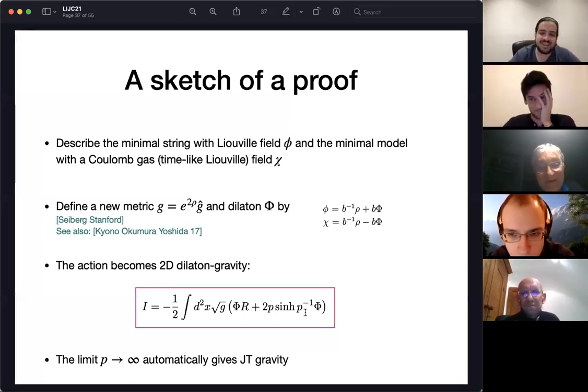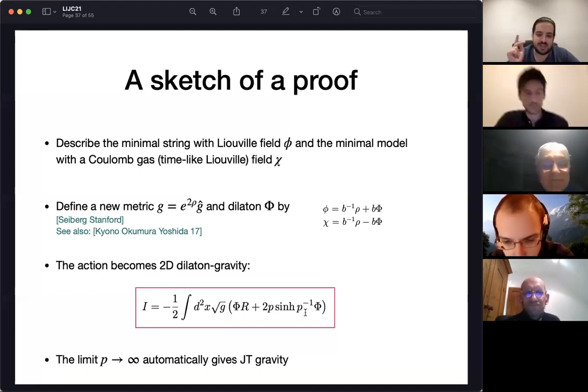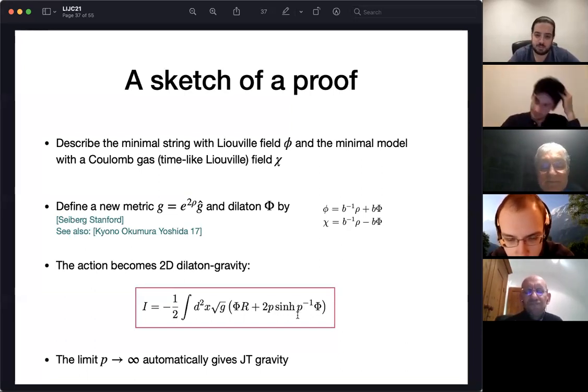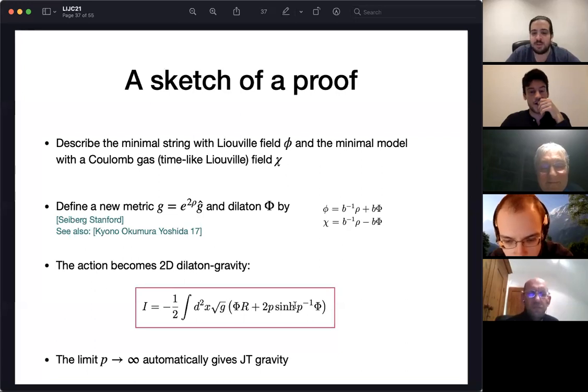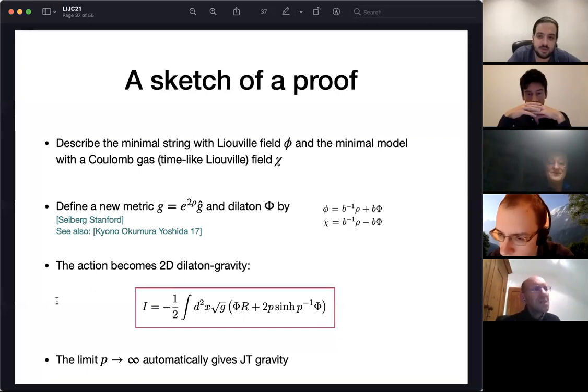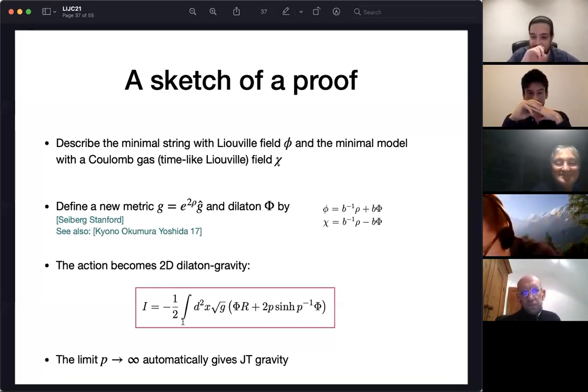So it's a specific potential, of course. So there are two things you can say. One is that at large p, this is linear, and then it's fine. And the second thing that you can say is that the 2 comma p minimal string, for any value of p, is dual to a dilaton gravity with this particular potential. Yeah, sorry, I should have put the parentheses. Okay.